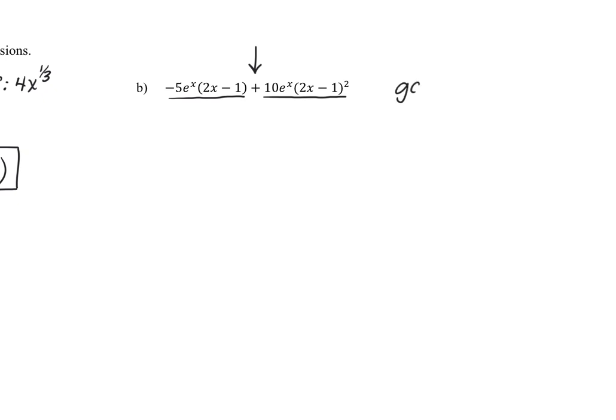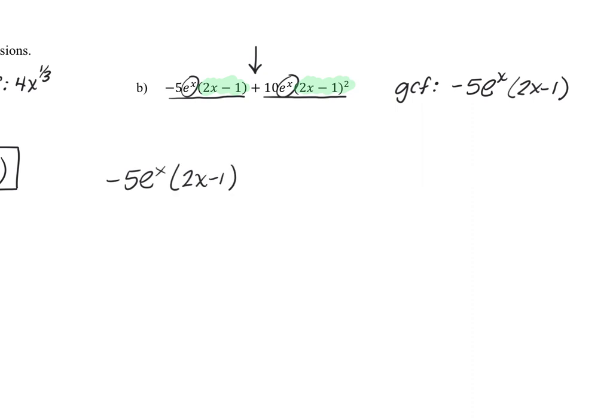So just like before, we've got to determine that greatest common factor first. Between -5 and +10, I'm going to go ahead and choose to factor out a negative with the GCF. So I'll choose -5. Then you can see we have e to the x and e to the x, so we can factor out an e to the x. And then lastly, we have 2x minus 1, and then over here we have 2x minus 1 squared. Just like in the last example, we are taking a look at the smaller of the two exponents. So in this case, we can only factor out a 2x minus 1 to the 1st power. So there's my greatest common factor, which I will factor out.